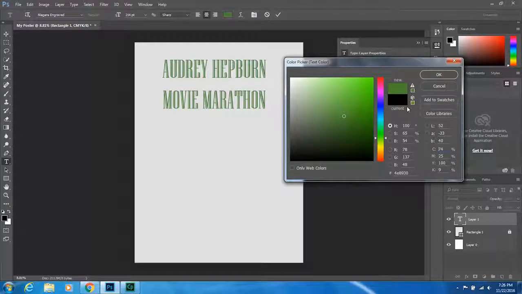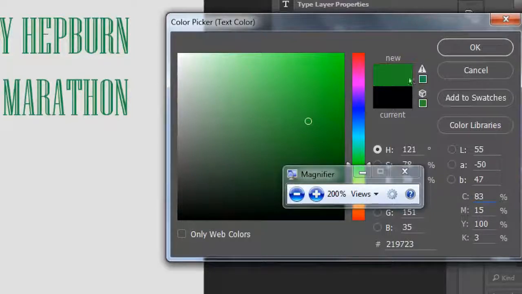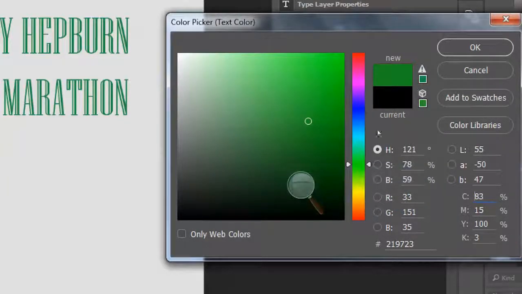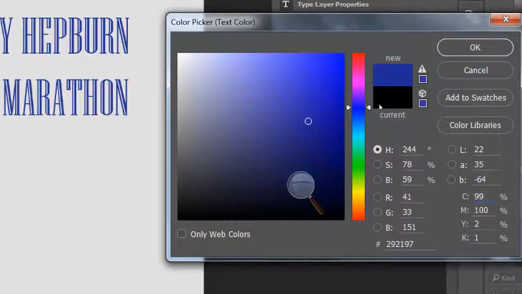Now, I want you to notice that when you move this slider around, especially in the greens, for me at least, you get this warning sign over here. I'll zoom in real quick. Right here, there's this little warning sign, and if I slide up or down, it's not there. So those are safe colors. They are in CMYK, and they'll print exactly how I see them, except for this one. This one's a warning too.